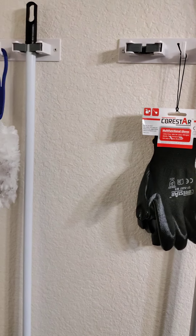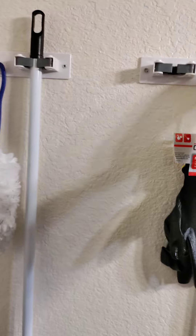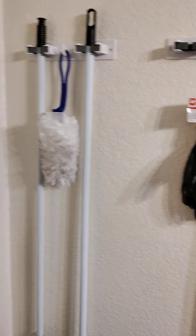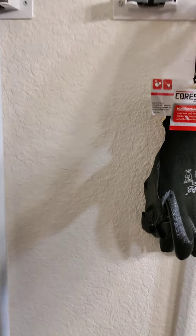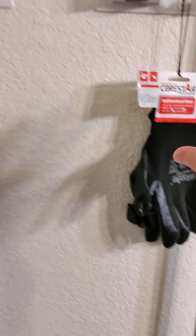Holds just fine — I haven't had any issues with these. It was a great find for, well, now it's $1.25, it's not a dollar anymore, but still it's a great find just to have this because I didn't have anywhere to put my broom, my Swiffer, my mop and all that. I just had it in the corner or it was falling over. I wanted something more organized and I really, really like these. They're holding everything nice and secure — nothing's falling off the wall, nothing's dropping.